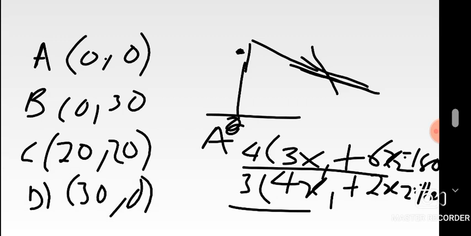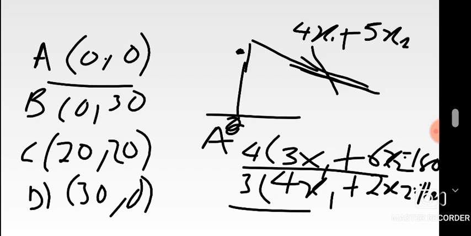Then what you just do is test all these coordinates in the z function from the onset of the question, z is equal to 4x1 plus 5x2, because you're trying to maximize this function. That's why we're going back to it. So start substituting x1 as of point A: x1 is 0, x2 is 0. What would z be? 0. For B, x1 is 0 and x2 is 30. You put it in the equation, and for 0, 30, you get 150 for z.